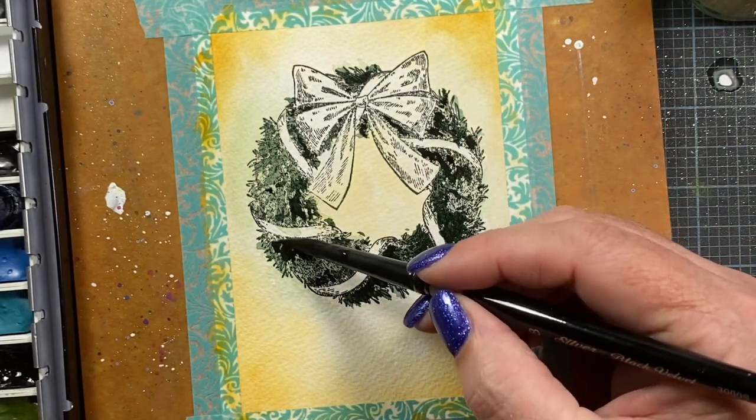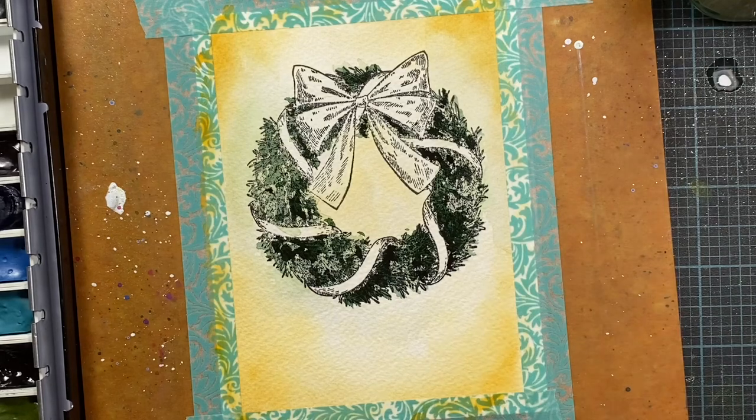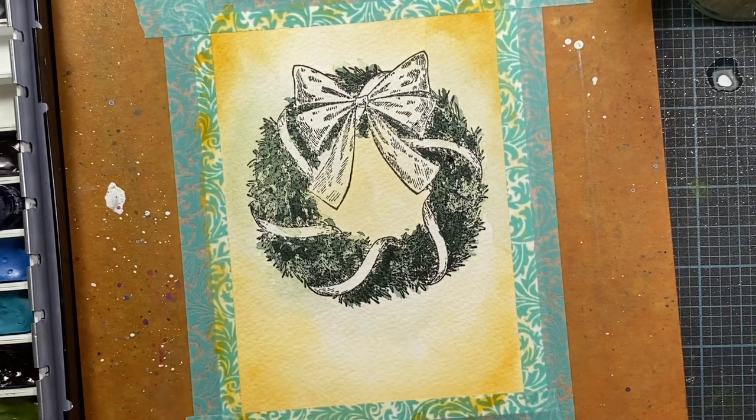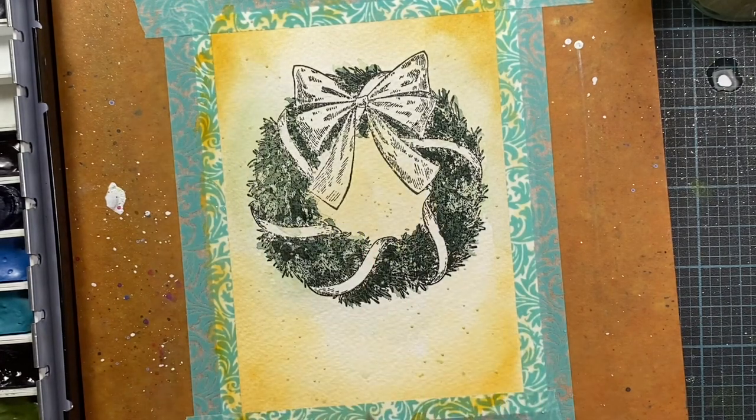So once I'm happy with the color of the wreath and the highlights and shadows, I again dry the entire surface of the watercolor paper, and then I add some splatters of color of the paints that I've used to color the image. So I use buff titanium, Naples yellow, and I mix the greens and the indigos that I used into another mixture, and I do some splatters of pigment around my painted image.